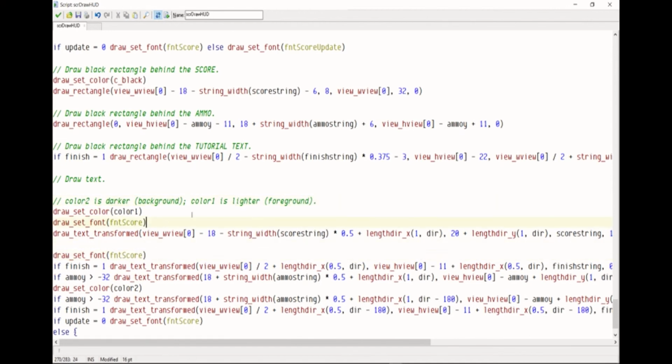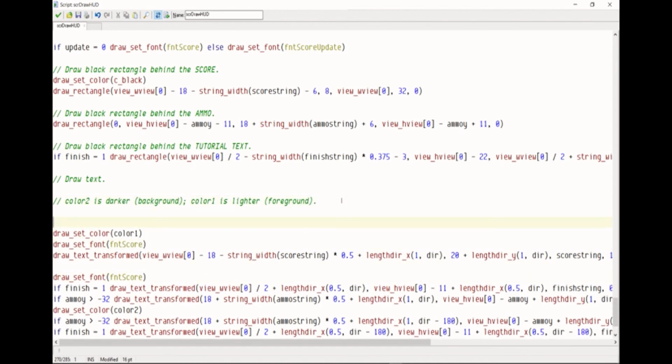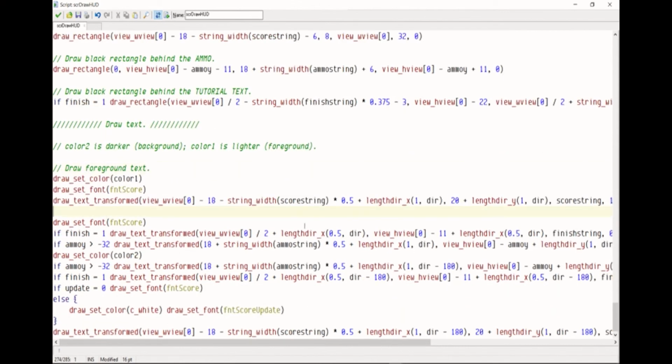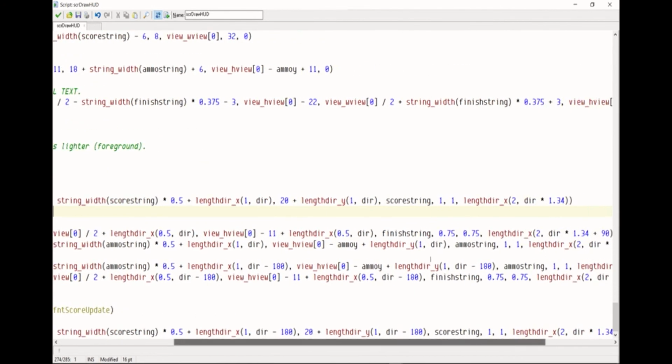So this is actually drawing the foreground text. Let me note this better. And this is drawing the score.